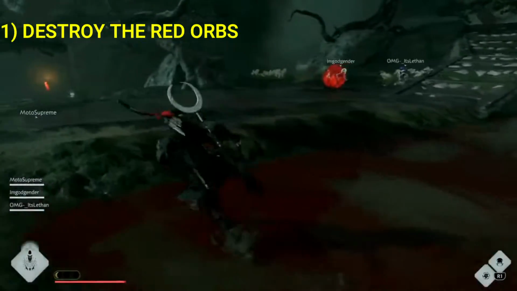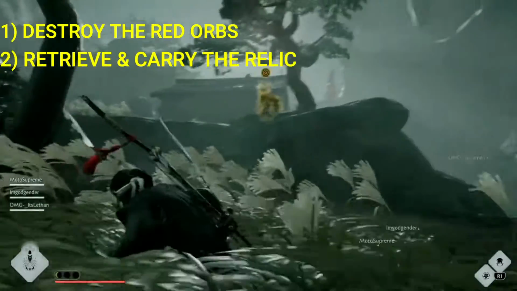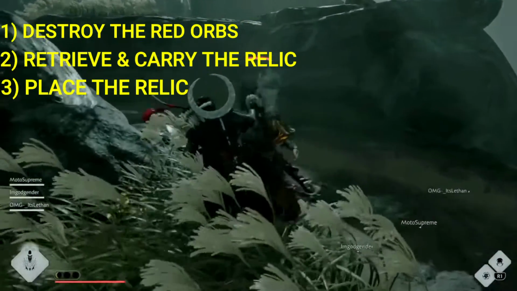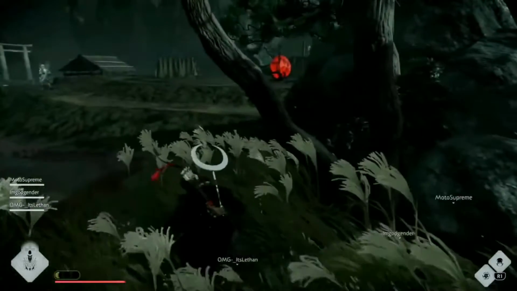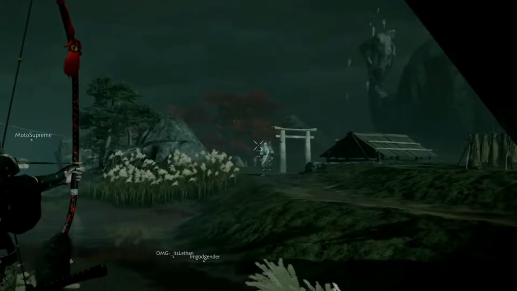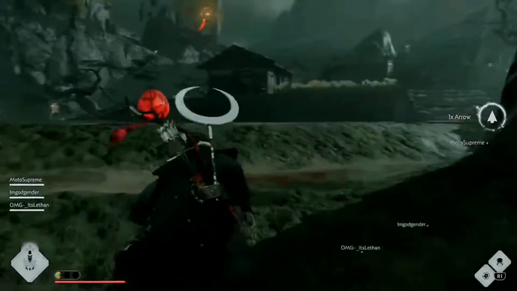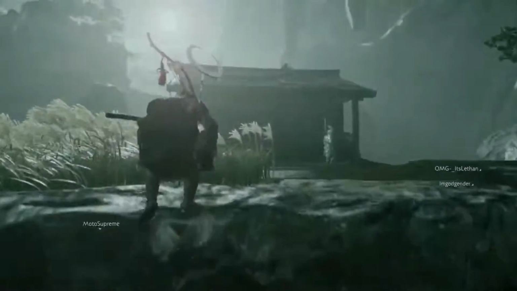First, destroy the red orbs. Second, retrieve and carry the relic to its placement location. Third, and it might be a little bit redundant, place the relic and then rinse and repeat. When it comes to destroying a red orb, there is a chance that there may or may not be a relic inside. So it is very possible that you may need to destroy all of them to get all 3 relics that you need to open the door to complete the encounter.